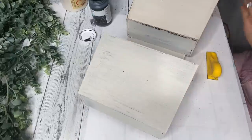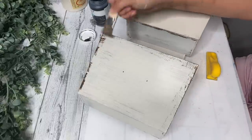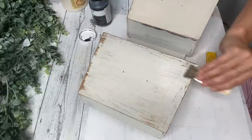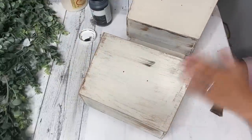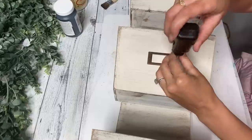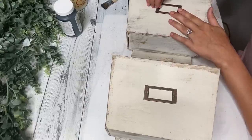I'm just going to repeat that same step for the other three sections. Everywhere I painted white, I distressed — even the little bitty sides. These little mail organizer pieces are so easy to find right now; I feel like they are everywhere. Once I got it how I liked, I'm going back in and sanding it down, then we are going to reattach all the hardware. You could put floral in there, or even put it outside in a garden with actual plants — I would just drill some holes in the bottom. It's a really cute piece.